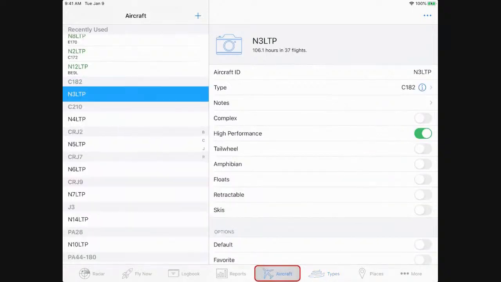So floats is actually a field within the aircraft ID. I saw the question come in, and it said that they had it set in the aircraft types page, but floats is actually a toggle switch in the aircraft ID page. So maybe that's your issue.